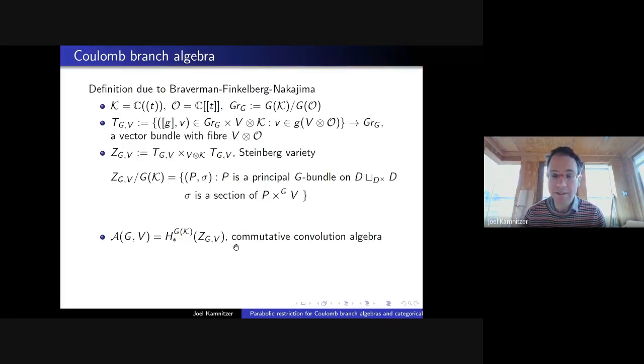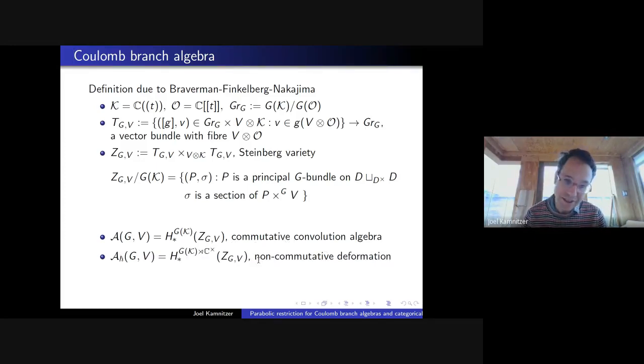But maybe an interesting feature is that it turns out to be a commutative algebra. And another interesting feature is that it admits a non-commutative deformation. So we can turn on an additional action of C star. This C star acts by rotating the loop. So it acts on the variable t, multiplication by some scalar onto the variable t, or in this geometric interpretation, it acts by acting on those disks. And so we turn on that C star, and then we have a parameter h bar, which is the C star equivariant parameter, and this becomes a non-commutative deformation of this algebra.